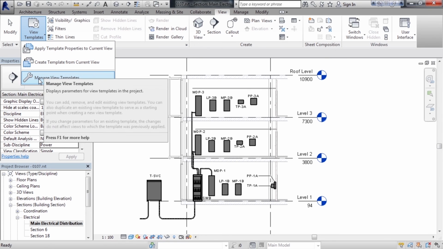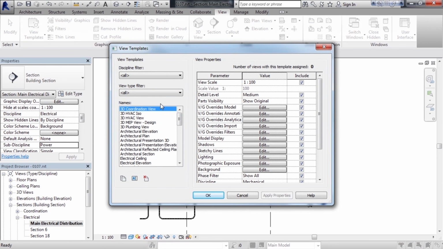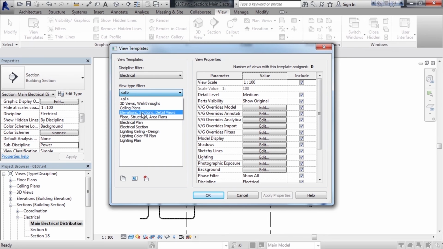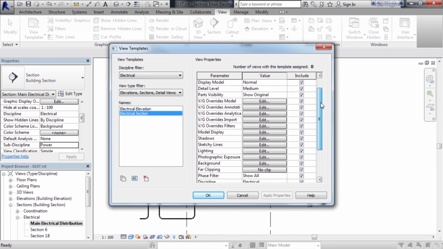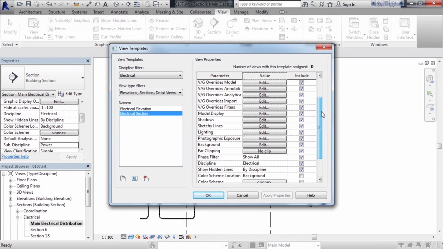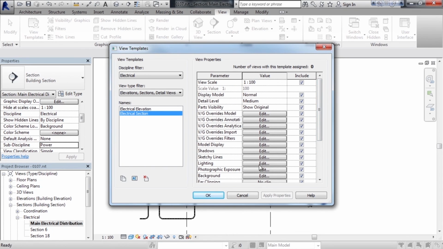The templates, to see what they look like, click Manage View Templates. And if you open this up, here are all the templates you can apply to a view. Best way to see these is by filtering them. So if I look at the major discipline electrical, and then look at the sub-element for elevation, section, and detail, and then look at the electrical section, these are the default settings for that view that's open on your screen. And you can see they match based on what we saw below. Now you do have overrides, and you could override the current setting to make a new setting or create a new discipline, if you will, or a new template.